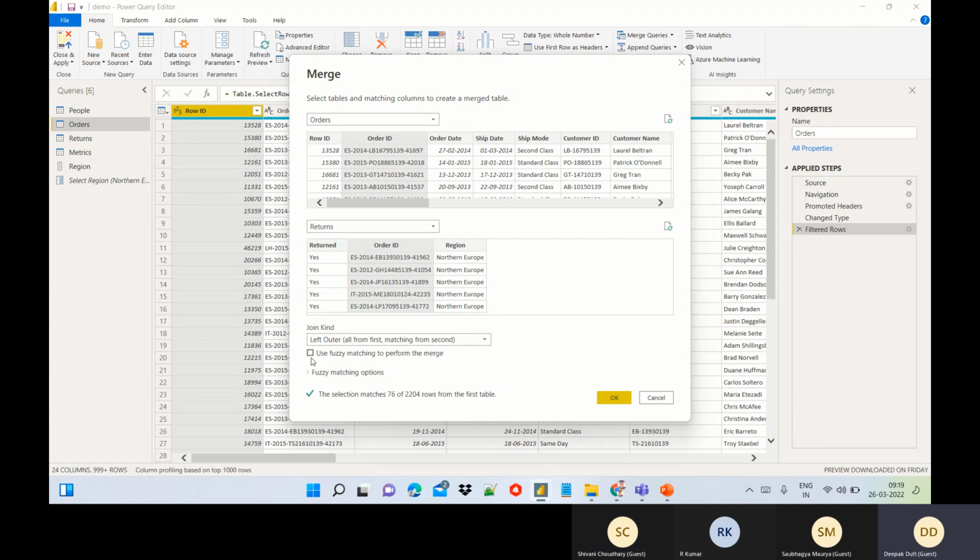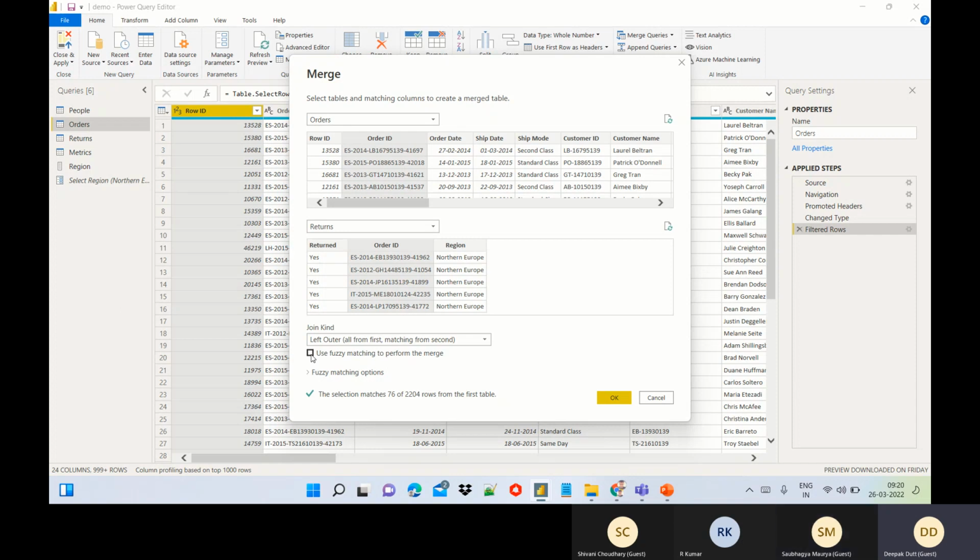So this is useful when we get that kind of data, string-like data, where we are not always using capital or lowercase letters consistently. This is where fuzzy matching is quite helpful.